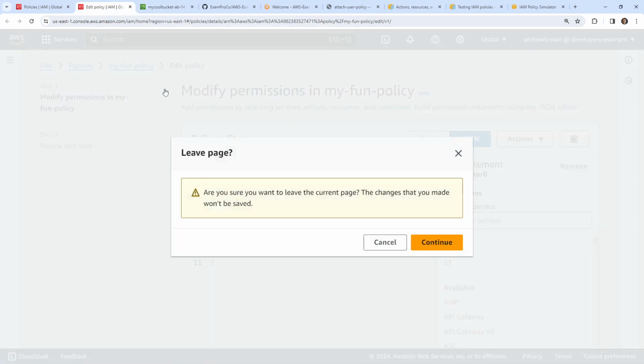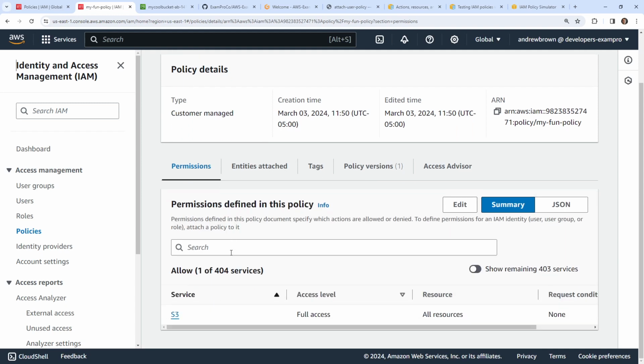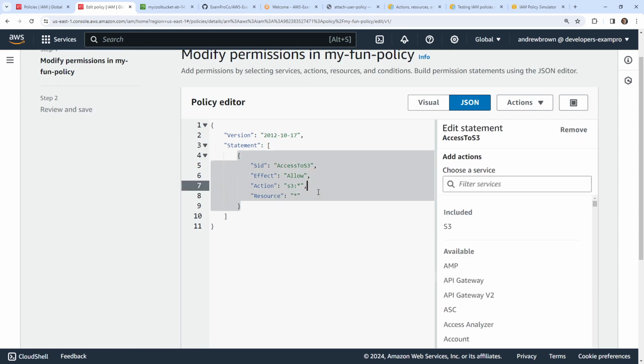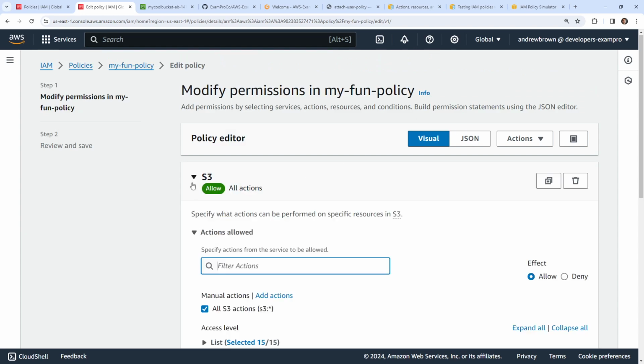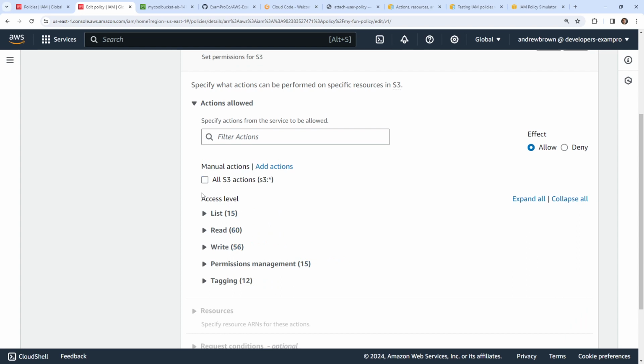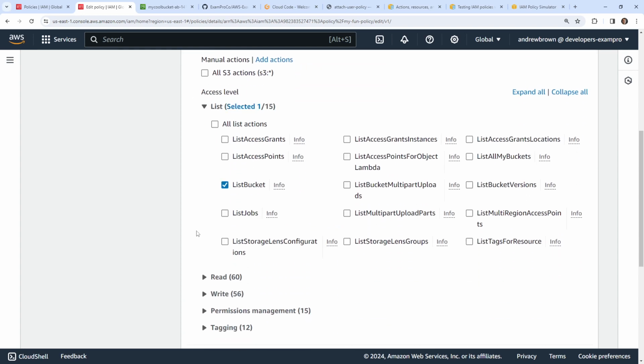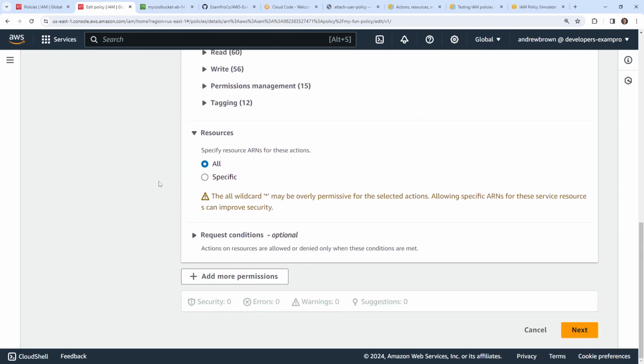is I want to go to this. This is my fund policy. I'm going to go back to continue here. And I'm going to check this here. All resources, full access. My fund policy. We'll edit this. S3. We'll go to the visualizer. Okay, we'll do it visually. That way there's no way we're doing it wrong. Okay, we'll say list bucket. What the heck is ListAllMyBuckets? Grants permissions to list all buckets owned by the authenticated sender. Oh, okay. And then we have all.